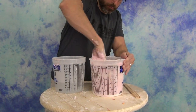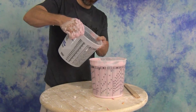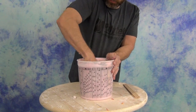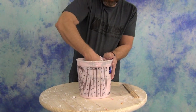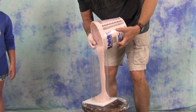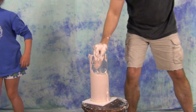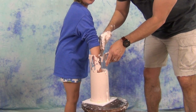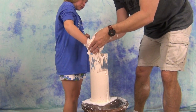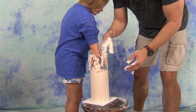It's real important to remember that the alginate is stupid — it does not know what you intend to do with it. It starts its chemical setting process as soon as the water touches the alginate, so your mixing time is part of that working time. Get it all stirred up and poured as soon as possible. You'll notice it's already starting to turn more of an off-white color, so we have just enough time for Rourke to stick her hand down. I like to have them push their hand all the way down to the bottom, pull it out, rub the alginate into the detail of the hand, and then plunge the hand back down — that extra step eliminates a lot of surface bubbles.